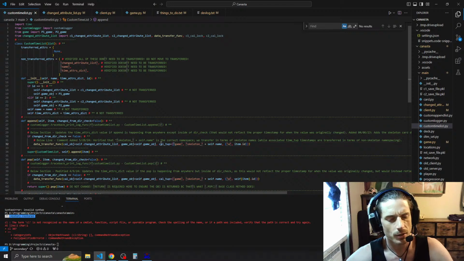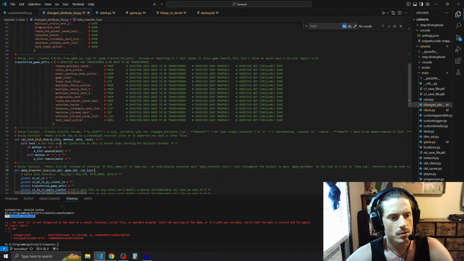Yeah, so we have the cal2, this is the first, cal object is the first, the game object is the second, and then the cal2 is the third, okay? And then from there it's at index 1, so it's the third argument passed to the function, and that is correct.